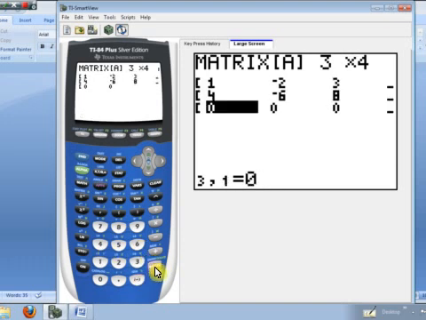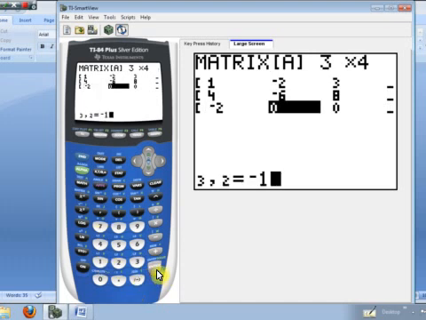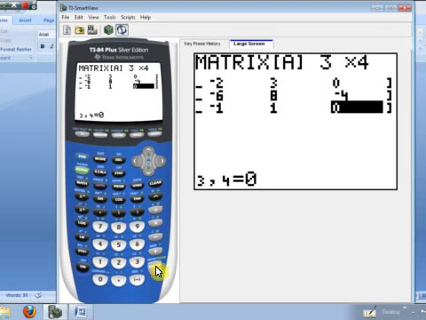So here we are at the bottom row. And then we have our last element of 7 entered in. And so there we're done. We have the matrix put in. I'll go ahead and hit second and quit now, just to clear the screen for us.